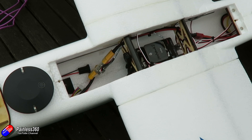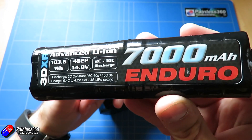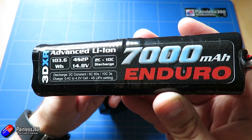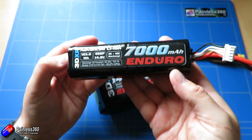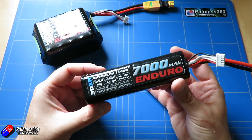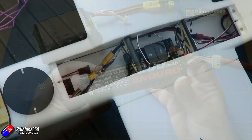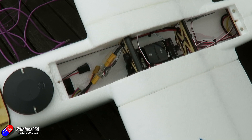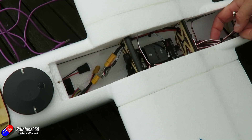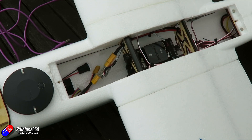As you're putting this together, double-check with the battery you intend to use — we're going to use that lithium ion pack we looked at a couple of weeks ago for a nice long flight time. Make sure you're keeping track of the centre of gravity with all this extra hardware in the plane. I pushed the ESC right into the tail, as far away from the rest of the electronics as possible, so all that high-power switching and high-frequency noise is well out of the way of the Pixhawk and the GPS.